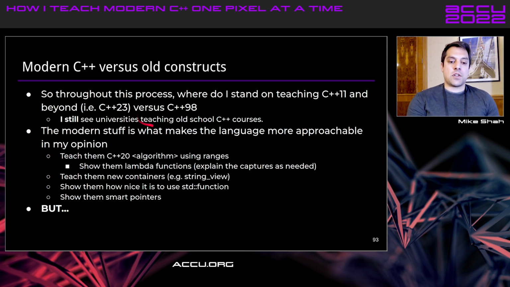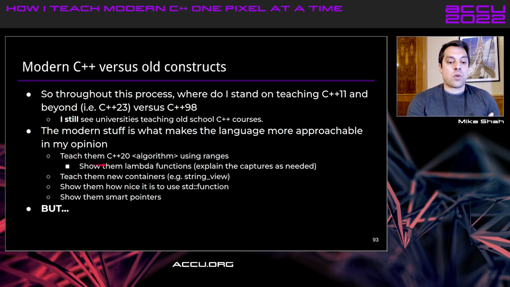And I still see lots of universities teaching old school C++98 style, which is fine. There's nothing wrong with it, but I think the modern stuff is what makes the language more approachable. I just showed an example where we have ranges. We've had algorithm around for a long time, even with 98, but the really beautiful stuff, in my opinion, is coming with the modern features. So why not expose this to students? And I think it also makes them stand out when on their resumes, they can put modern C++ that they've been using to show that they're with the times.